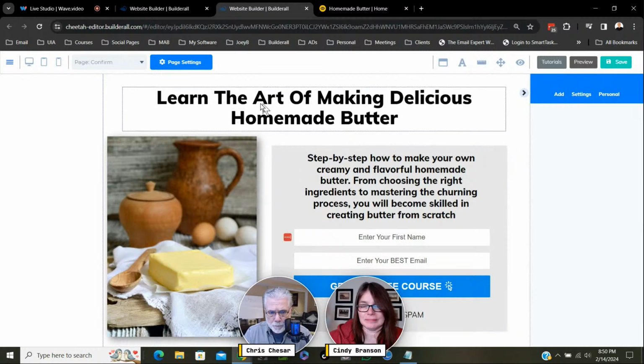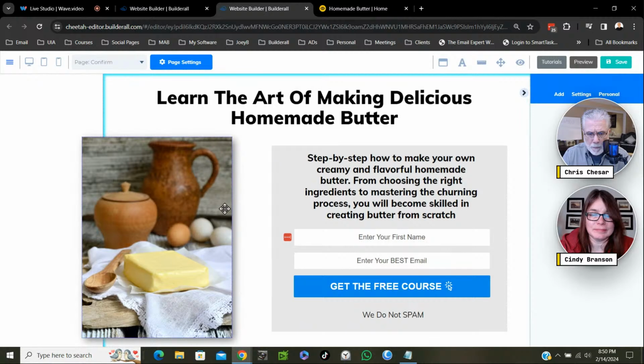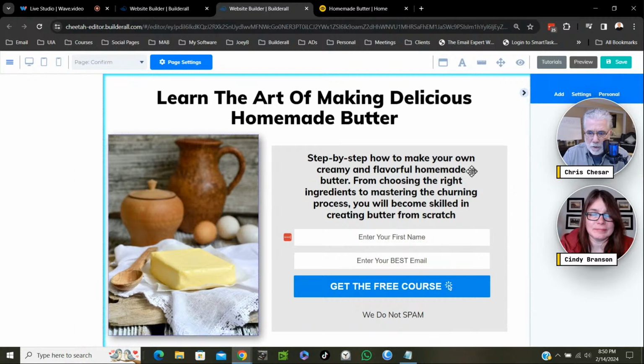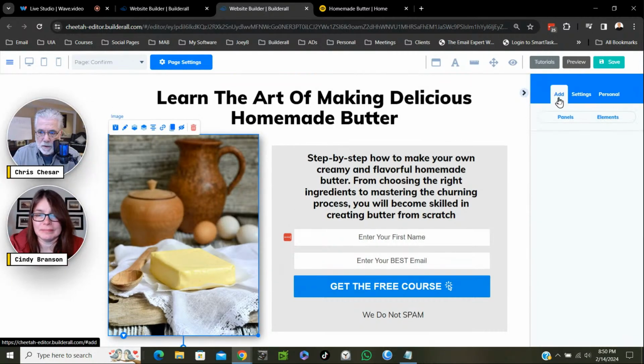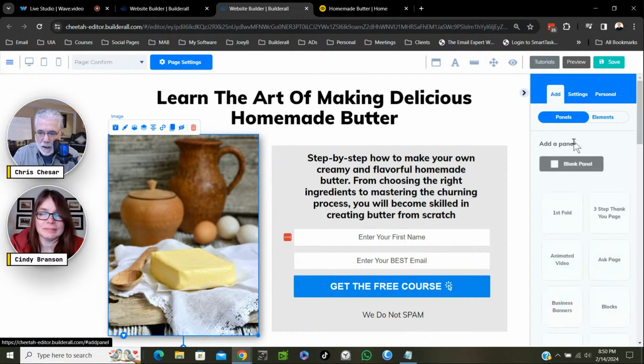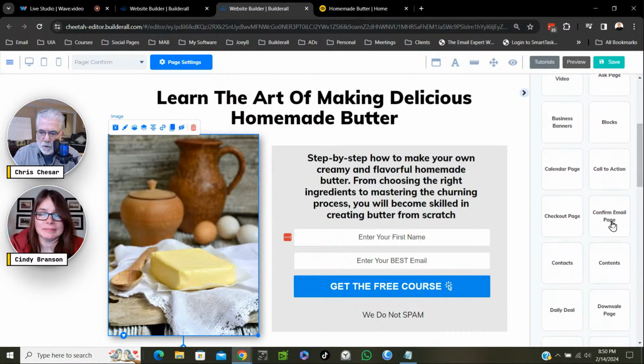In here, we may need this picture, but I'm not really worried about it because it's in my gallery. We don't need any of this. So let's see what kind of template they have for this. Let's go to add panels, and I think it's called confirm email page.